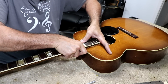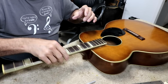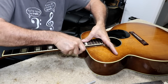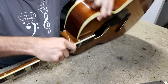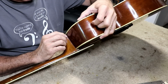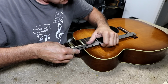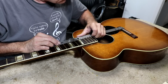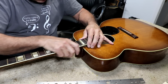Well, I smoothed out those shims and cut them down a little bit thinner. There's no play in this at all now, as you can see. It's just absolutely tight. There's no play up and down. It's fitting as snug as a bug in a rug. There's almost no gap at all back here now, and I'd virtually say there's no gap there. We're looking good. We're just to the right of that groove. We're to the left of this groove just a fraction of a hair more, but not hardly enough to care.